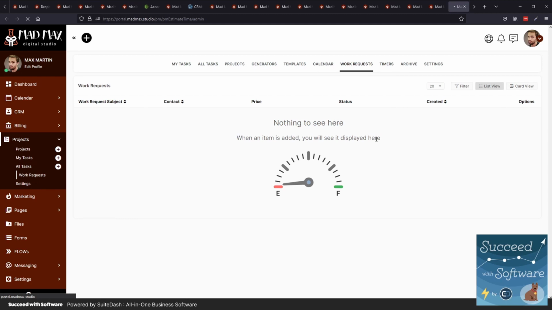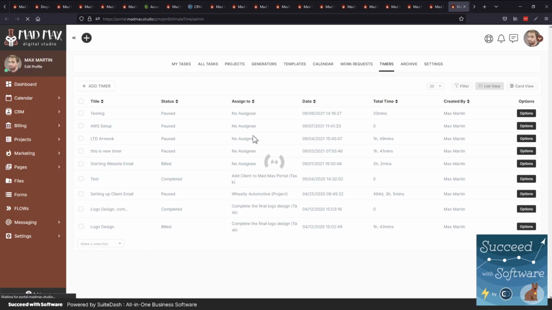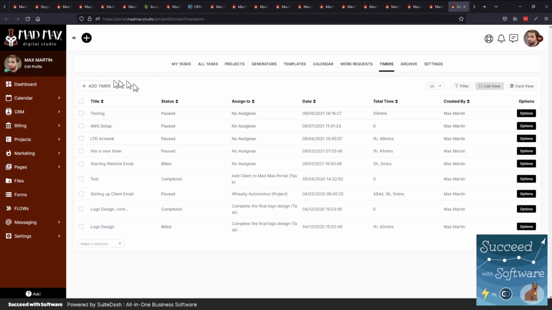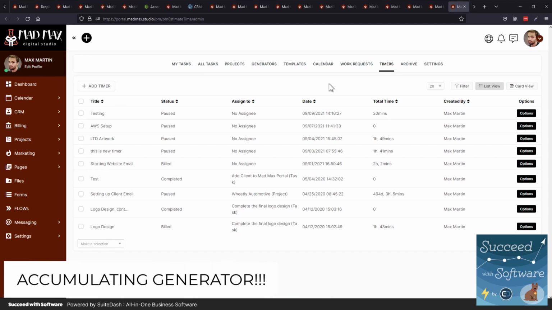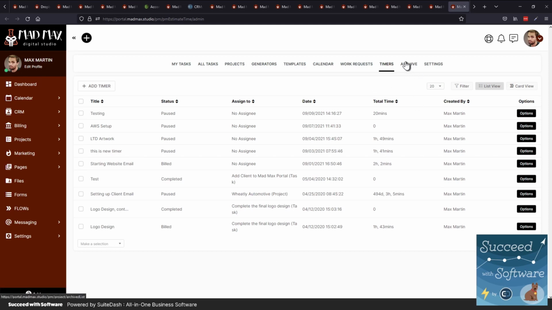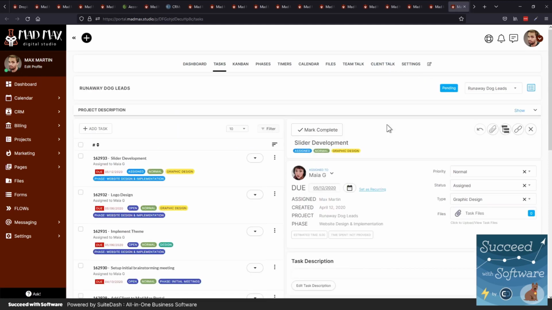Additionally, timers is something that is very widely used in the platform. So what you'll do is you'll create a timer. You'll be able to save that timer and associate it with a project or with a client individually. And then you add this timer to typically an accumulating profile that will then turn it into an invoice. And that's typically the way it will go. So of course, the archiving settings. So let's move on.